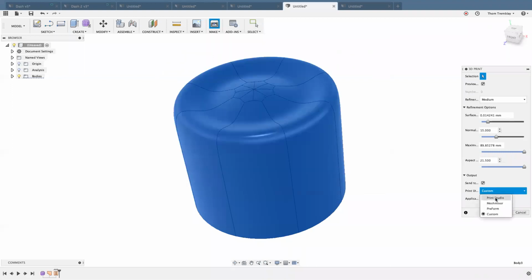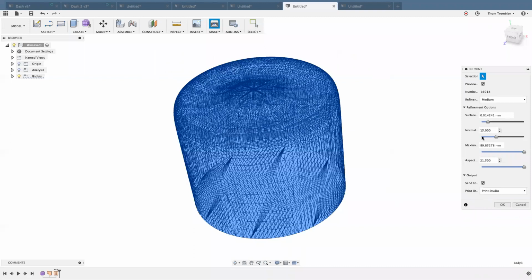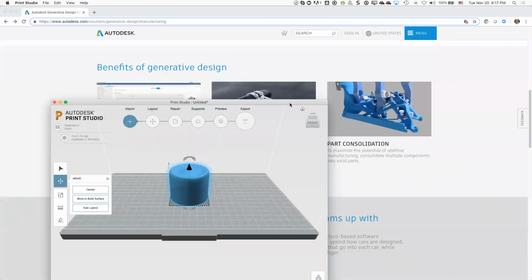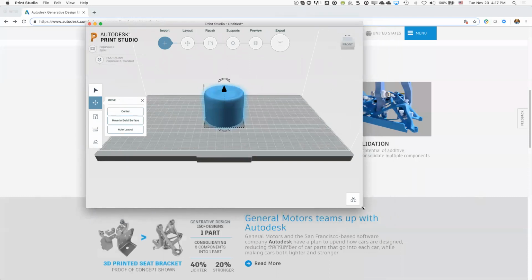And all it does is it bridges. So rather than Fusion trying to do everything, what it does is you select the print utility you want to use. Now, if you don't want to do that, you can drop out an STL file using these mesh settings. Or if you do, it will connect to another application which can, in and of itself, have its own capabilities.